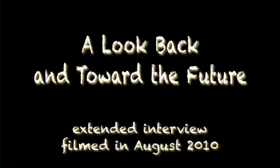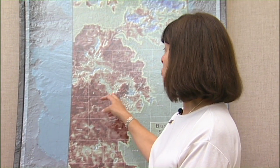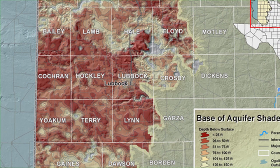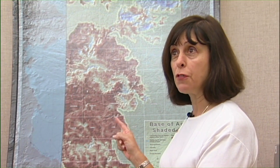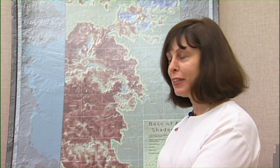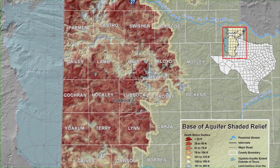We're going back in time about 10 million years. Imagine the Rocky Mountains are twice as high as they are today, with great amounts of erosion happening. Large amounts of sediments and debris were coming off the Rocky Mountains along with water, carving great channels across the Great Plains — across West Texas, through Bailey, Lamb, and Lubbock County, Palmer and Castro particularly. Over time, those sediments filled in those channels. This is what the Llano Estacado looked like about 10 million years ago — like looking down the Colorado River into old paleo channels from the Colorado Plateau.